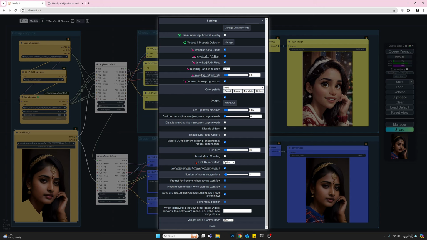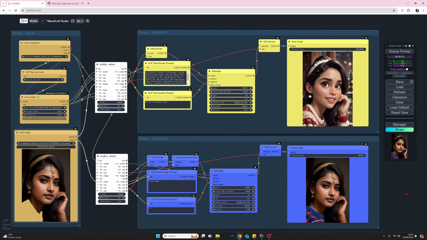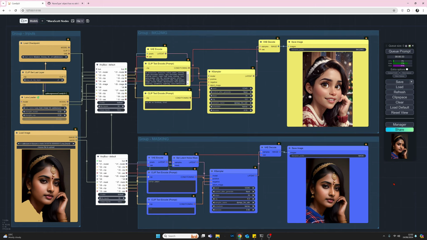At the moment I'm on spline. If you were to change that to straight, for instance, once you make a change, just select close, and then if you click anywhere empty on your workflow, you change the lines. So that's how you get to straight lines. That again makes your workflow, once you've got it working how you want it, visually better to look at.